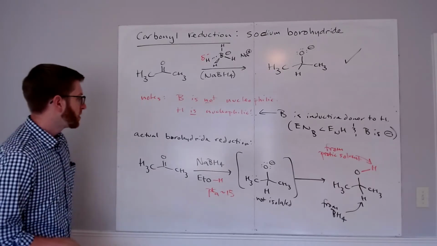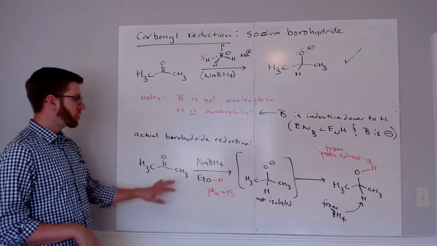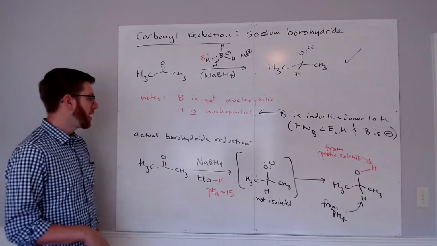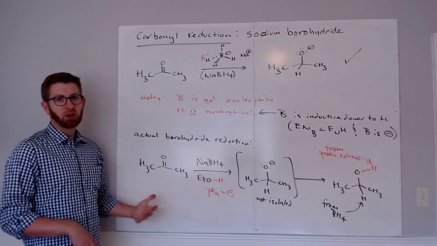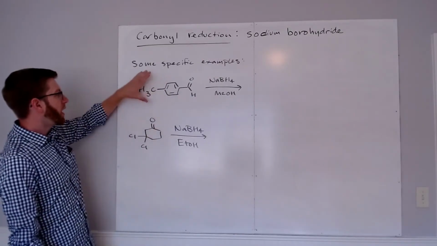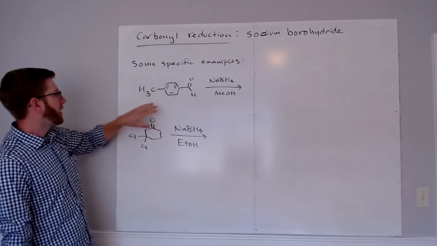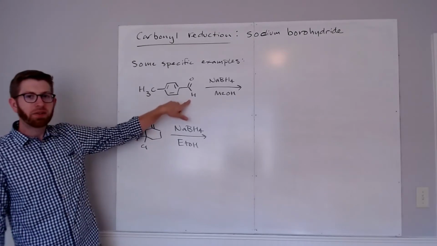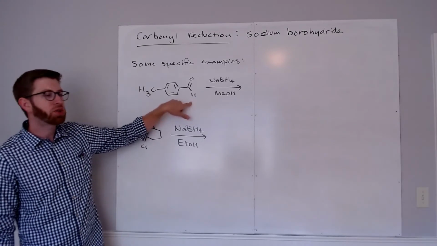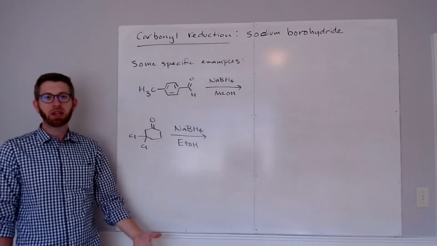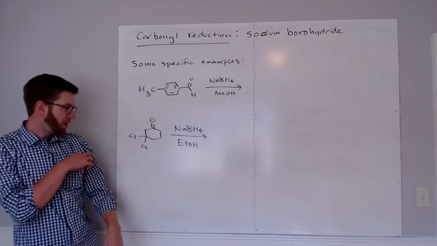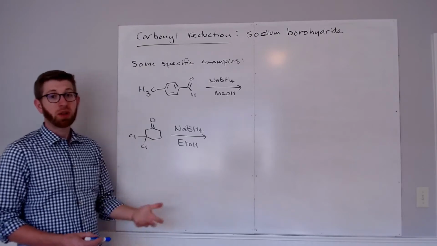Okay, so let's look at a couple more examples where we're doing these borohydride reductions, and then we'll work through the mechanism of borohydride reduction to close the video. So let's look at this top reaction where we have an aromatic ring and then an aldehyde functional group, and we would react this with a mixture of methanol, so there's our protic solvent, and sodium borohydride or NaBH4. What we can predict would happen is that carbonyls will be reduced by one level.